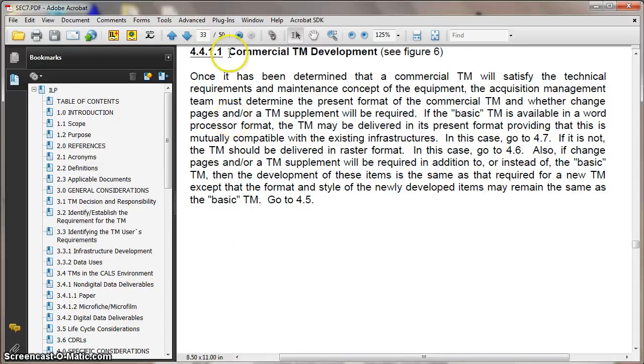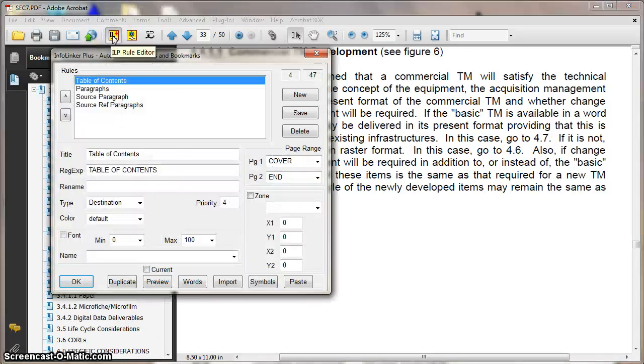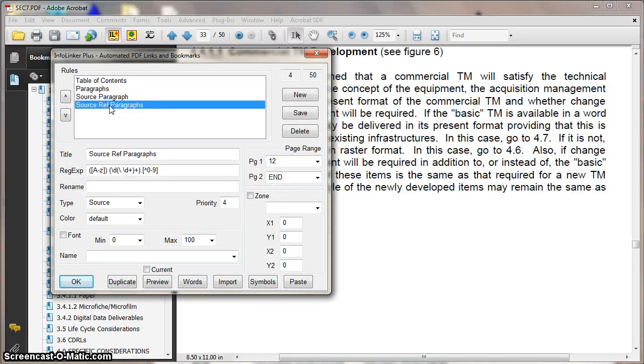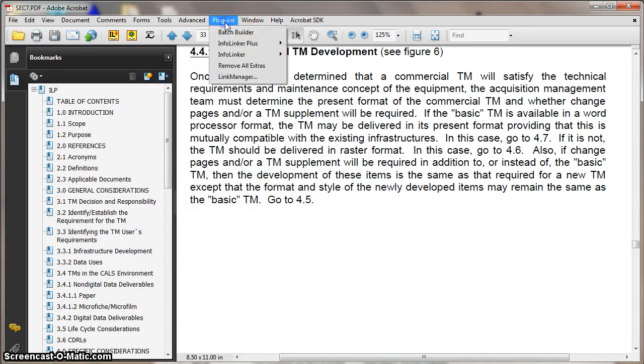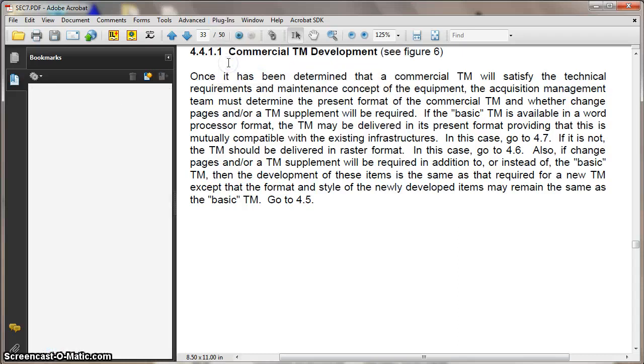So when this happens, we pull up our rules and see if maybe we made a mistake. Let's look at the source reference paragraph, and sure enough, we didn't rename this, so we need to put a $2 here. Save it. Okay. Remove the links and process it again.